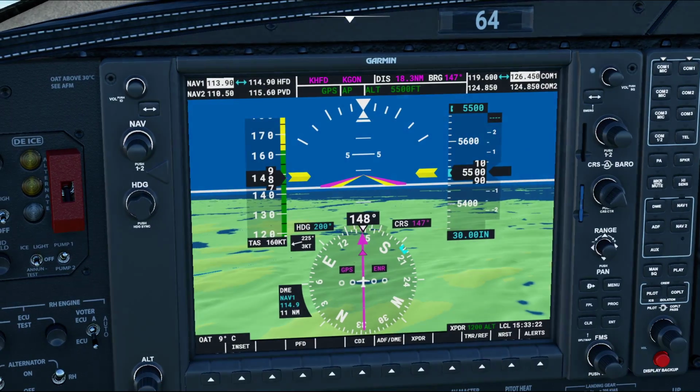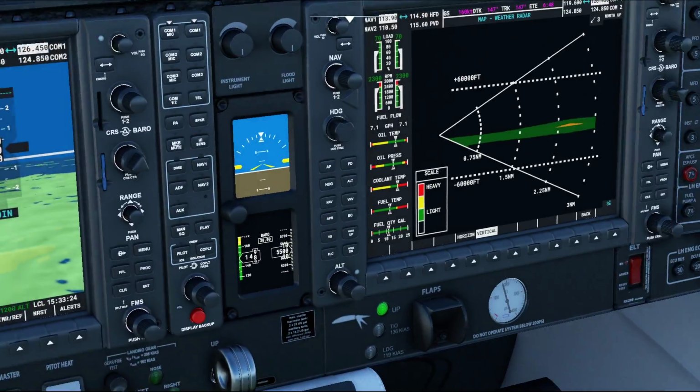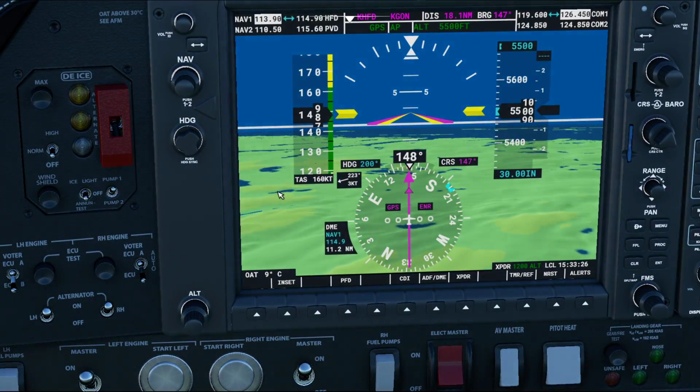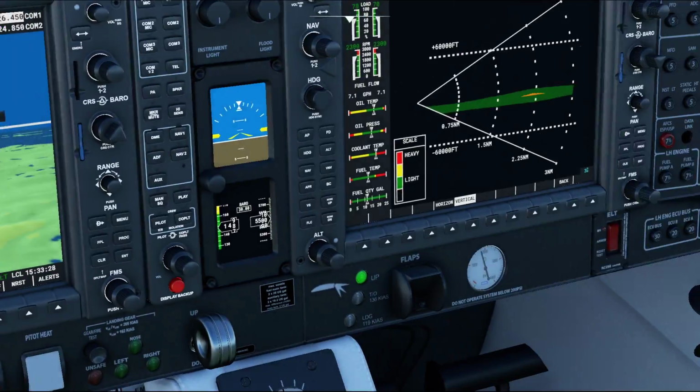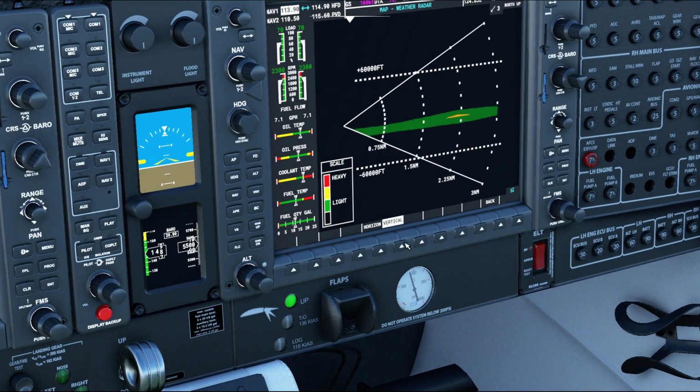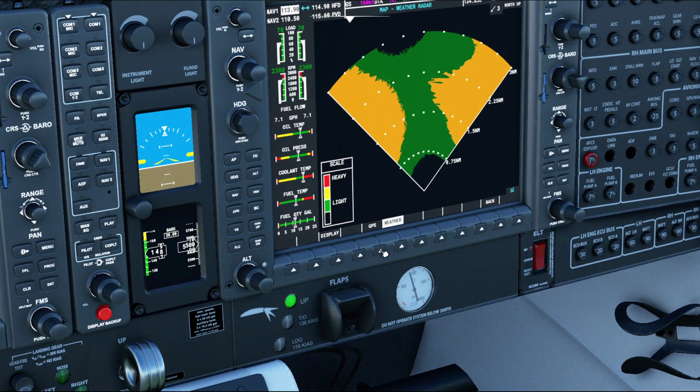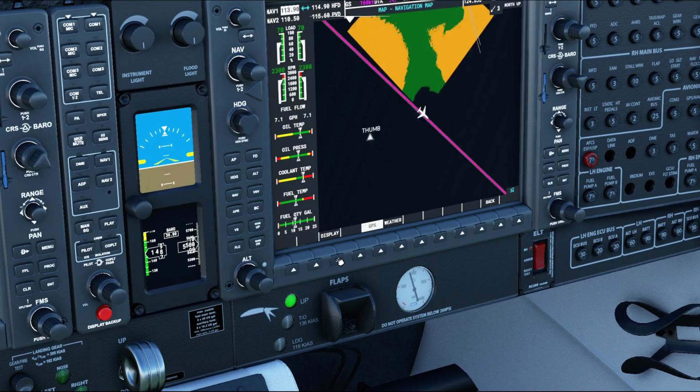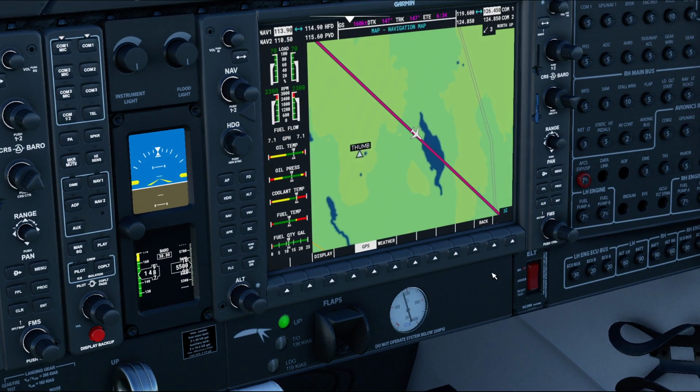Now, the neat thing is you can come back over here and turn your inset back on so that you could leave this in weather radar mode while you're concentrating on actually navigating the aircraft. Again, that's so slick. To get back out of that mode, you just go back to GPS. Or actually click weather. Just click the display button, my apologies. Now we can go back. Isn't that really, really cool?